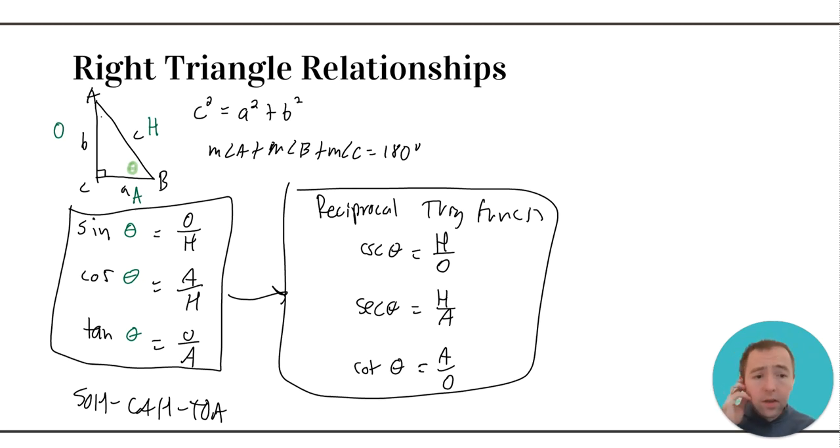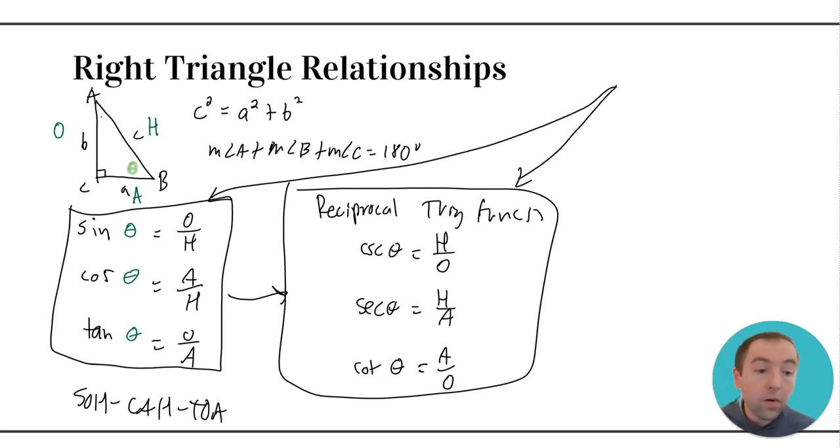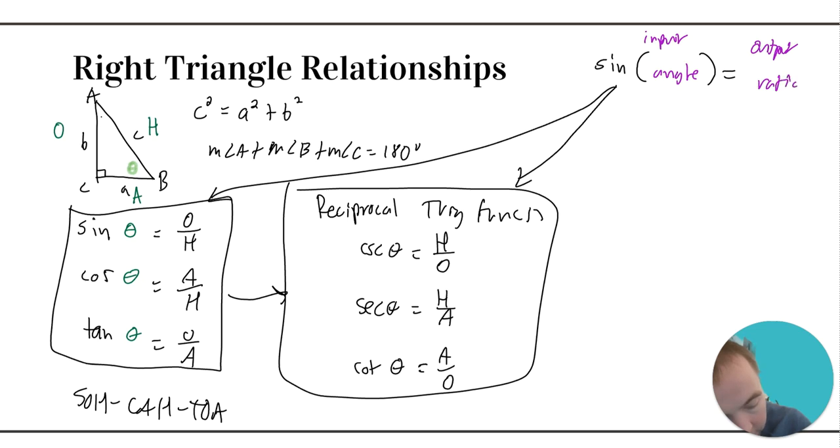So what's really important to understand about those relationships is whenever we're dealing with reciprocal trig functions or the original, all six of those, you're always taking one of them. So for example, sine, and what you put as an input into that relationship is always some sort of an angle measure. And then what you get out of that as an output is always going to be a ratio of two of the side lengths in that right triangle.